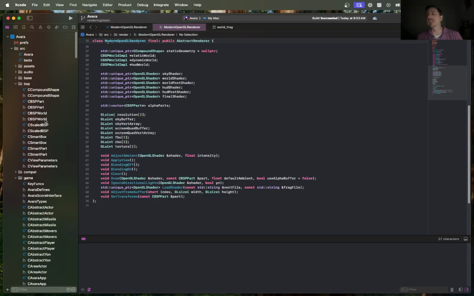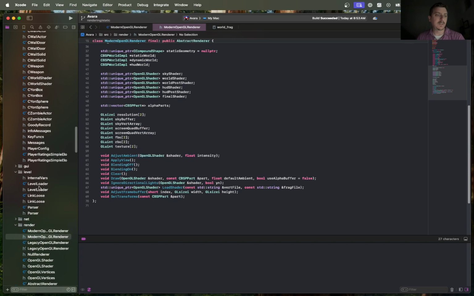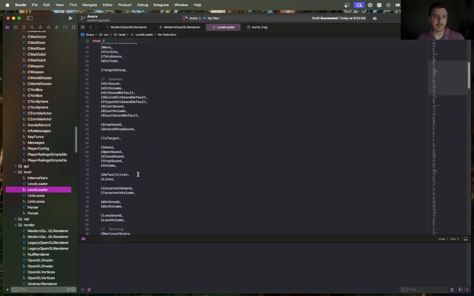But what I realized, and I kind of looked at this code in my last stream, is that there are object types like wall door, field, wall solid, etc., that are created but can be influenced or shaped by the last wall actor, which is defined by level loader somewhere.